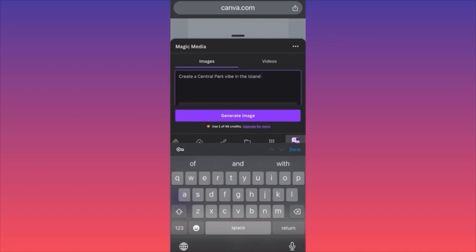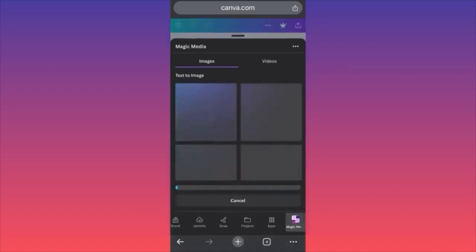Okay, Central Park vibe in the island Aruba. Okay. With jet ski and sailing around. Remember, we want to have something calm down, something green, something very fresh.